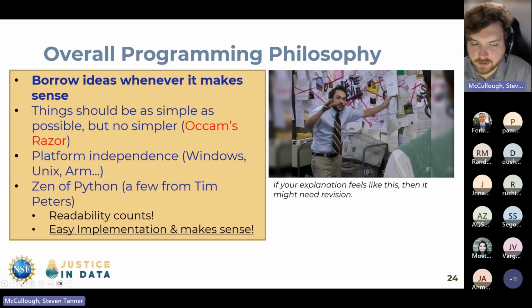So there's a book called Zen of Python. It's made by Tim Peters. He's a very famous developer of some Python libraries. And really the key takeaways from this are the readability of your code. You want to make sure that you understand what you are doing, so that you can look at it at a glance and have a pretty good idea of, okay, this does this, then this does this, and so on and so forth. The implementation, you want to make sure implementation is easy.